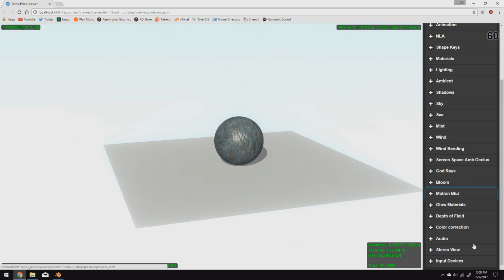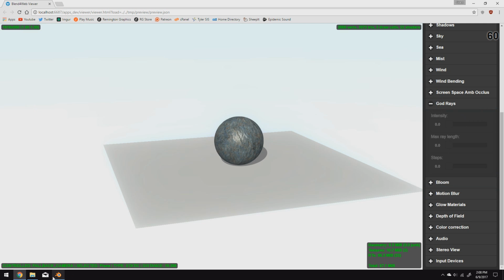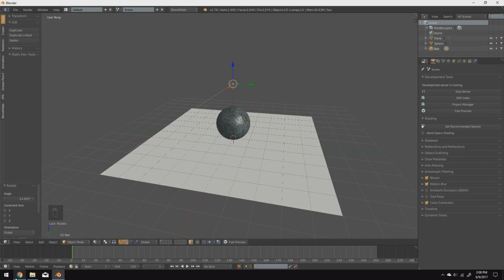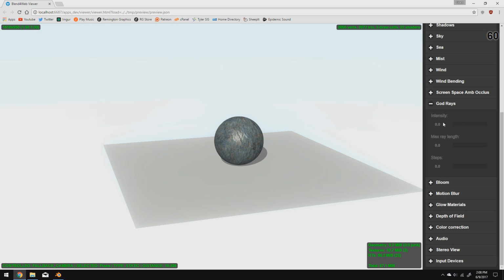But there we go. But remember how I said the whole God rays and what was the other one? I can't remember what the other one is. Ambient occlusion. See, I told you to remember and I can't even remember myself. We can't edit these, and that's because we don't have it enabled over here in our Blender window. And that's just the way they built it. I think it's right that they built it like that though, because it kind of just reminds you of what you have enabled and what you don't have enabled. Because if all of a sudden you're playing with God rays settings, then it kind of makes no sense when it's not enabled.